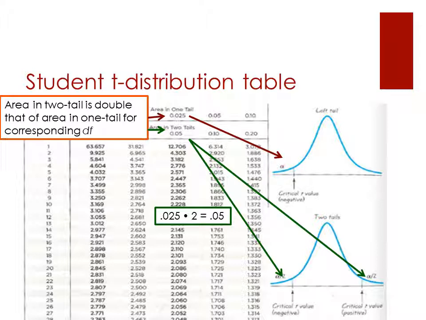Some students find it very helpful to block off the top part of the area of 1 tail and basically convert it into a table of only 2 tails and photocopy that, and then reverse that and block off the section that says area of 2 tails and photocopy it to produce a table for area 1 tail only, so you don't make mistakes. If you find that helpful, I recommend you do that. If that's the only thing between you and getting the answer correct, then those 2 photocopies can really be a lifesaver for you.